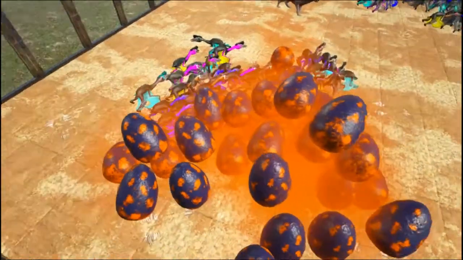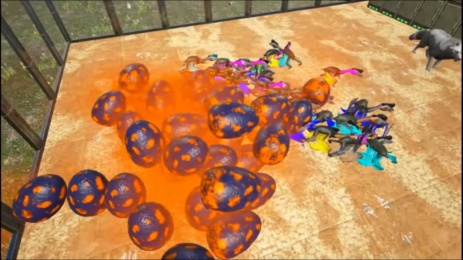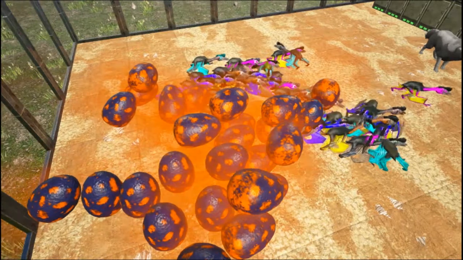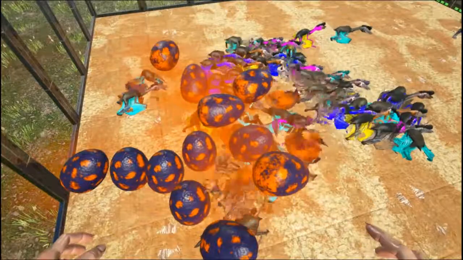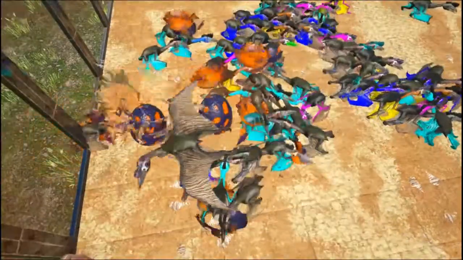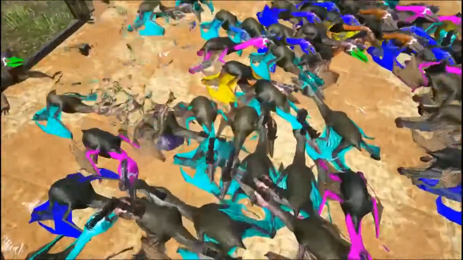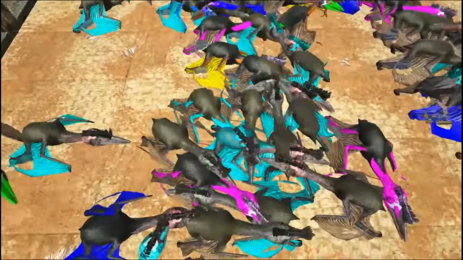Now I want that green mouth. I think the green mouth was with the magenta and the yellow. I think that's who it's breeding with. I'm not 100% though. I don't remember. I'll have to go check. Right there. This one, right? There. Because it's the body with the wings.